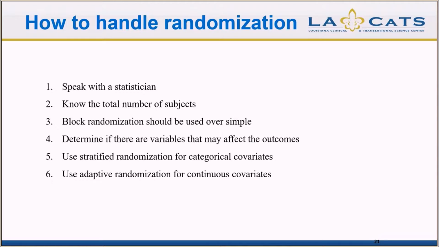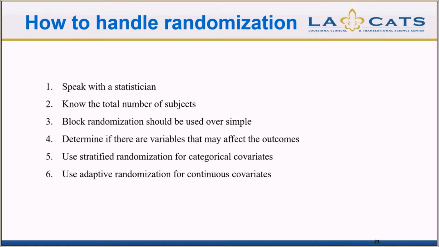We also want to think about how the other variables we may have at baseline could affect the outcomes. So my example with weights, those may affect the outcome, so we want to adjust for that. And again, maybe gender will affect the outcomes. So the simple rule of thumb would be, if you can take your variable you think is going to be of interest and break it into categories, maybe 2 categories, maybe 3 categories, such as gender or above or below a certain weight limit, then I would recommend stratified randomization.